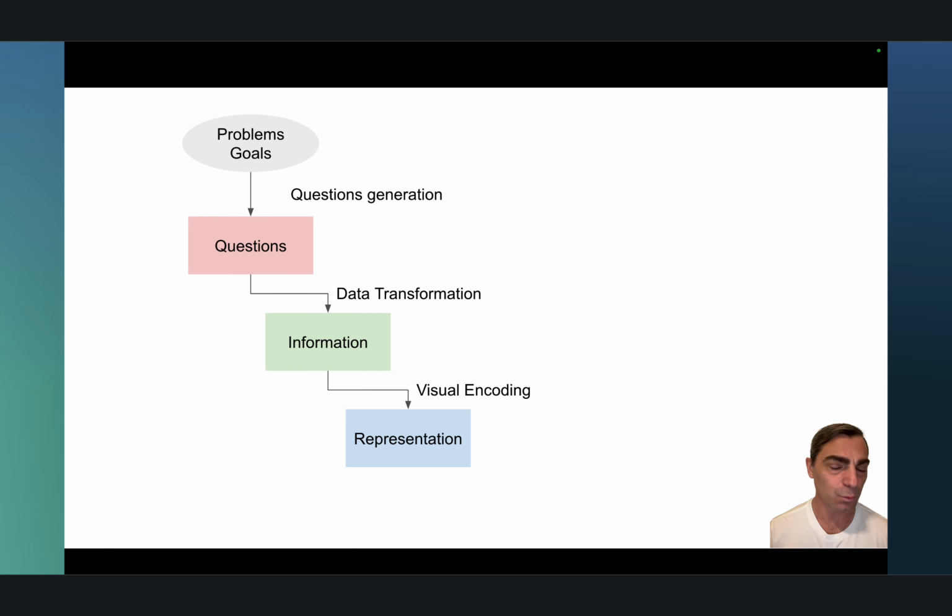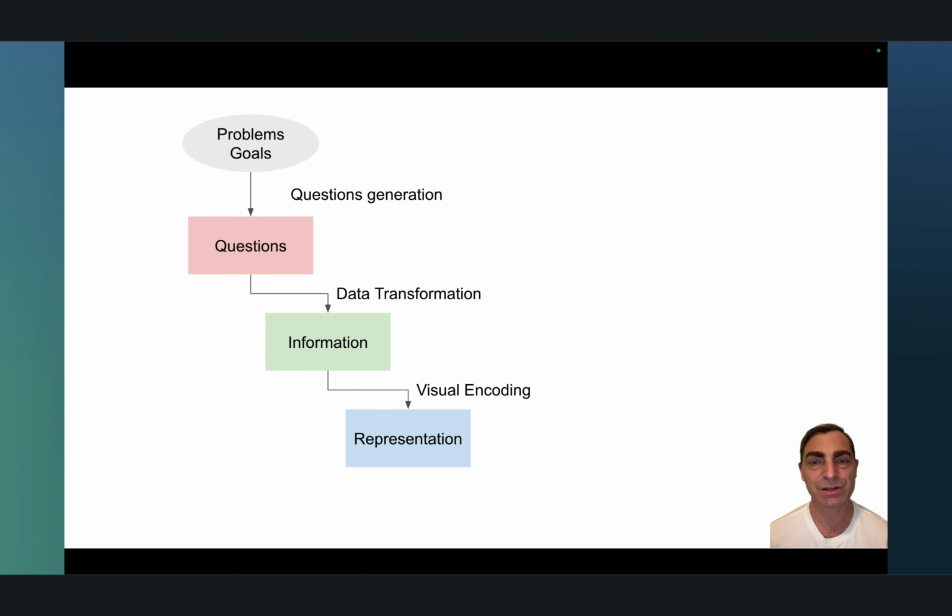So typically, what happens in a visualization project is that somebody has a problem and some goals. Right? In the example that we used so far, the problem or goal could be we want to improve the situation in New York City. Very, very vague, right? So typically what happens next is this step that I'm talking about, generating useful, meaningful, and relevant questions. Questions that are tightly connected to the problems and the goals, right? Now, after you generate these questions, they can guide data collection if you need more data, but especially data transformation.